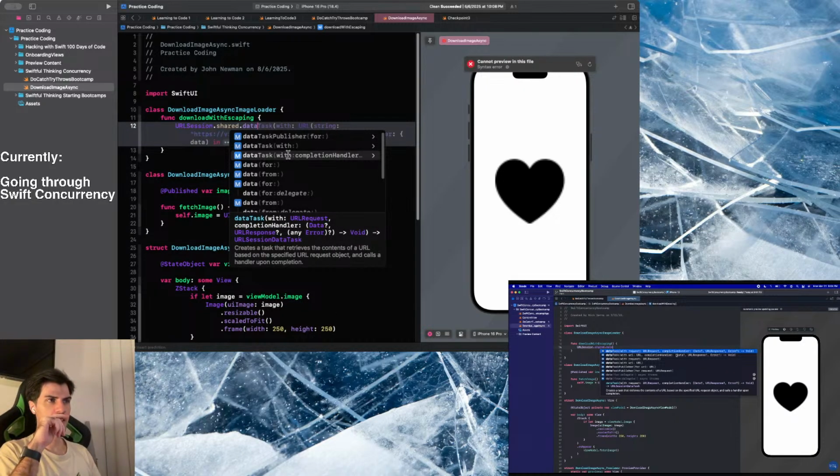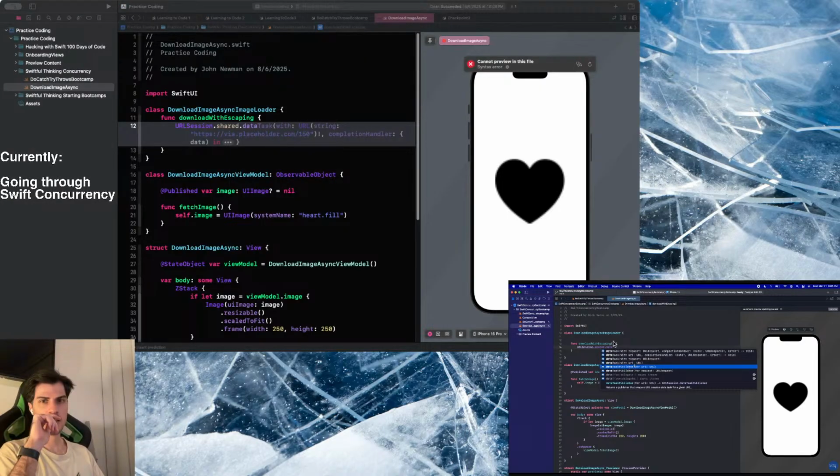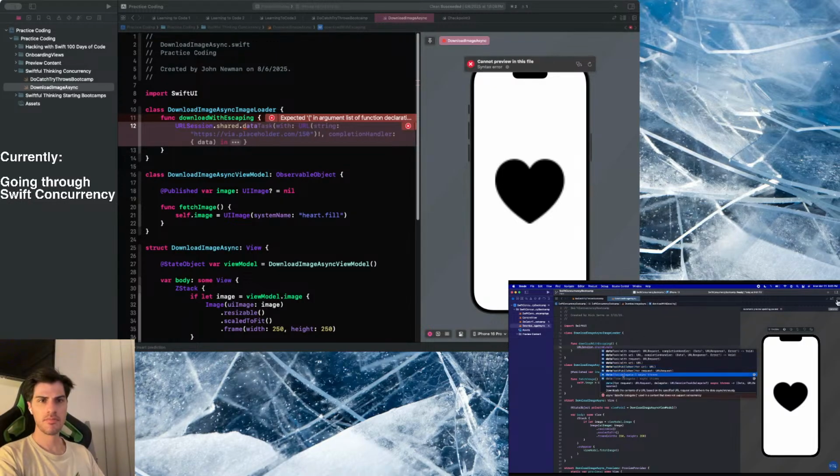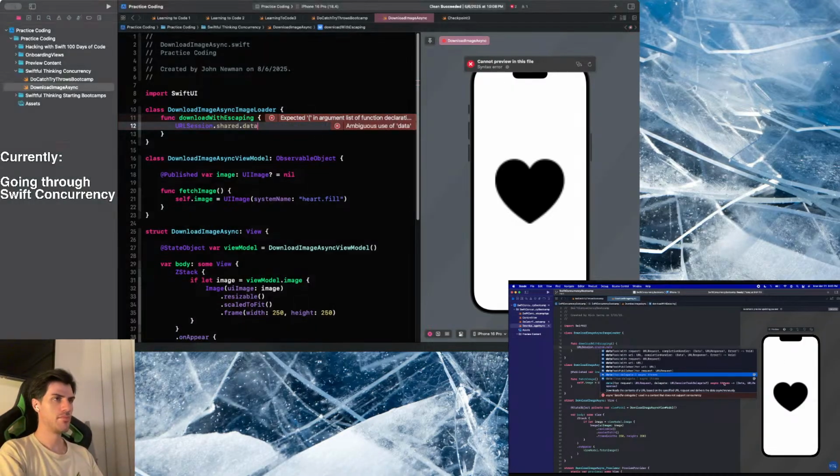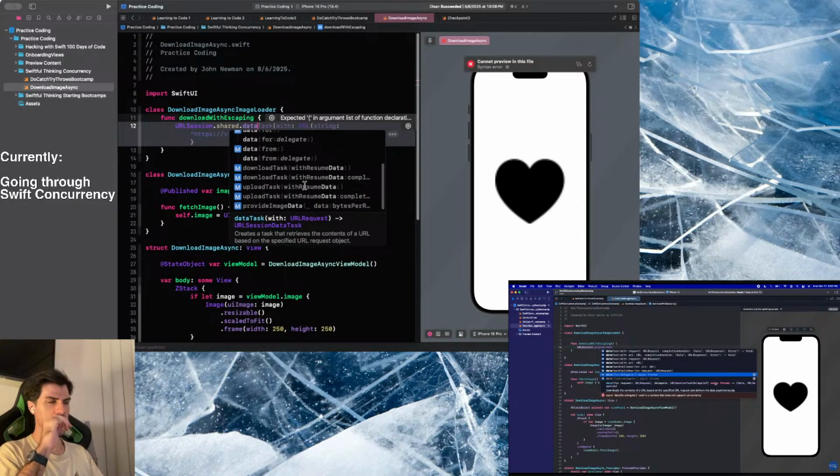After we do this first completion handler method, we're going to then check out the data task publisher. If you've been following my channel, we've done a lot of Combine, and that's what these are for. So these are returning us back publishers that we can use in that Combine pipeline. The final thing we're going to check out is actually what's grayed out down here, and we can see the async keyword down here. And these, you can see, have a slightly different syntax, but notably that they throw and then return data. So throws, one of those keywords that we used in the last video. Obviously async is a new keyword that we're going to check out at the end of this one.